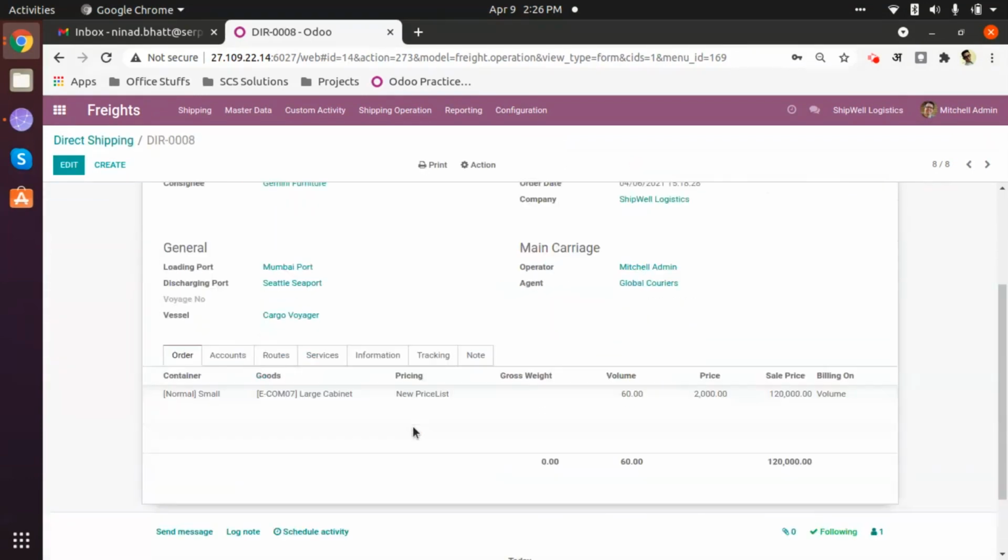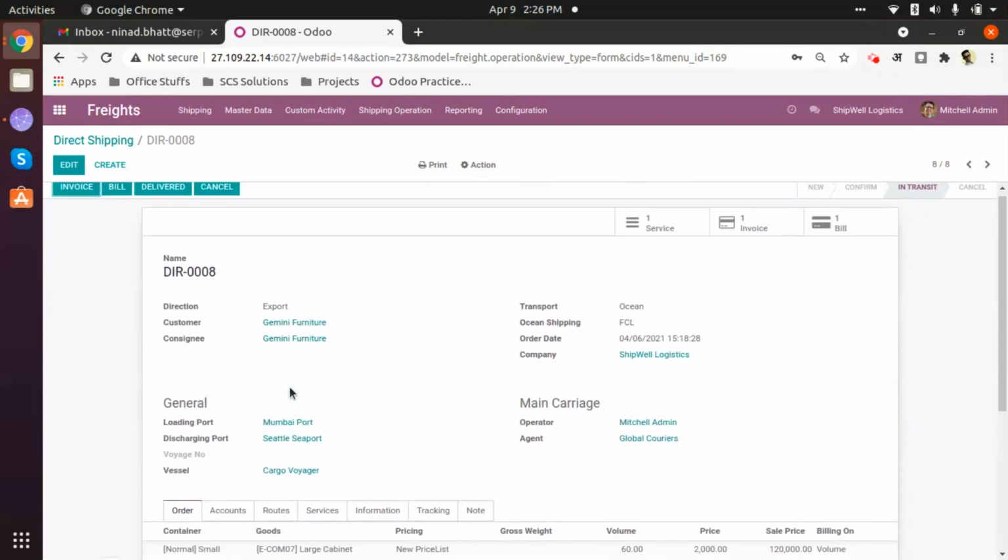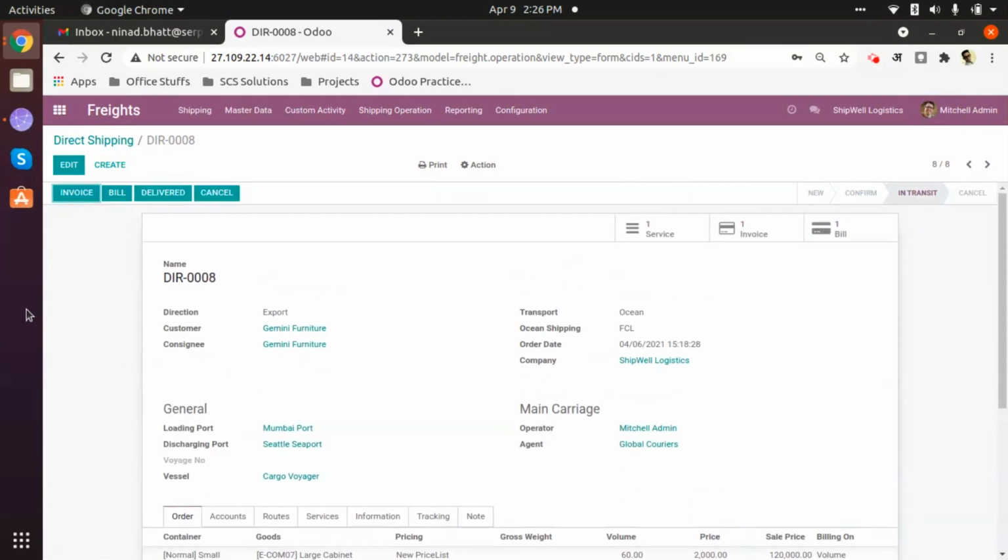So now let's assume that the ship has already reached its destination, and now we can simply mention inside the system that the shipment has already been delivered. For that, we have a direct option available inside this particular segment, and let's click on delivered. Once you click on delivered, again, it will have some changes in the stage of the shipping order as well.